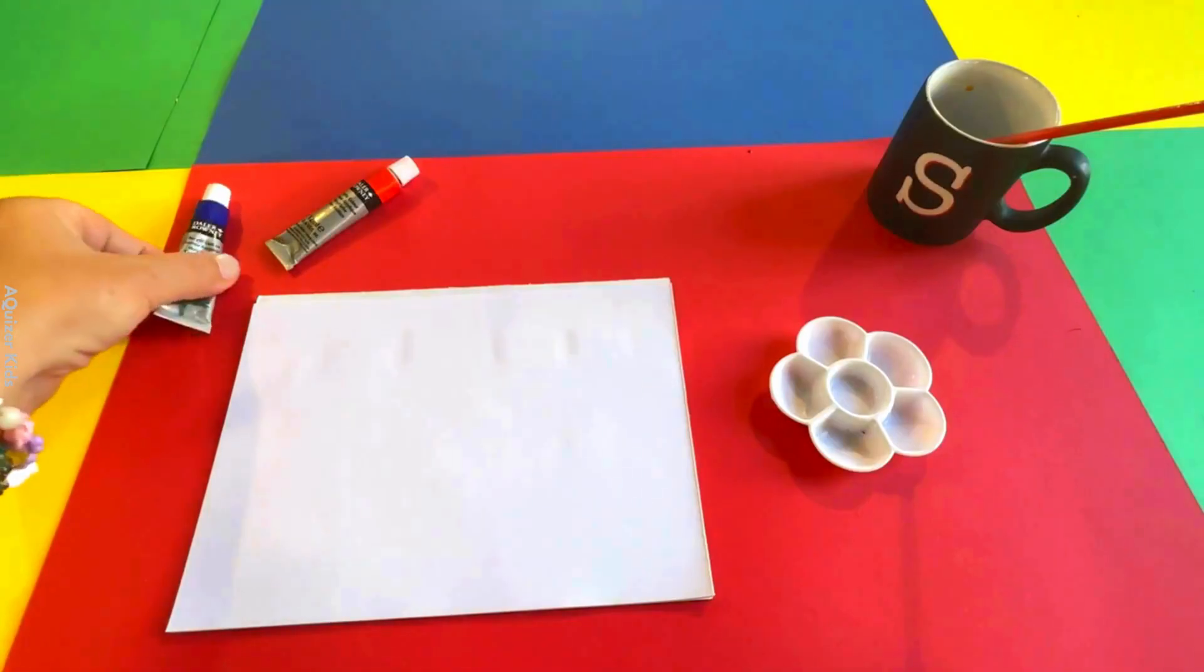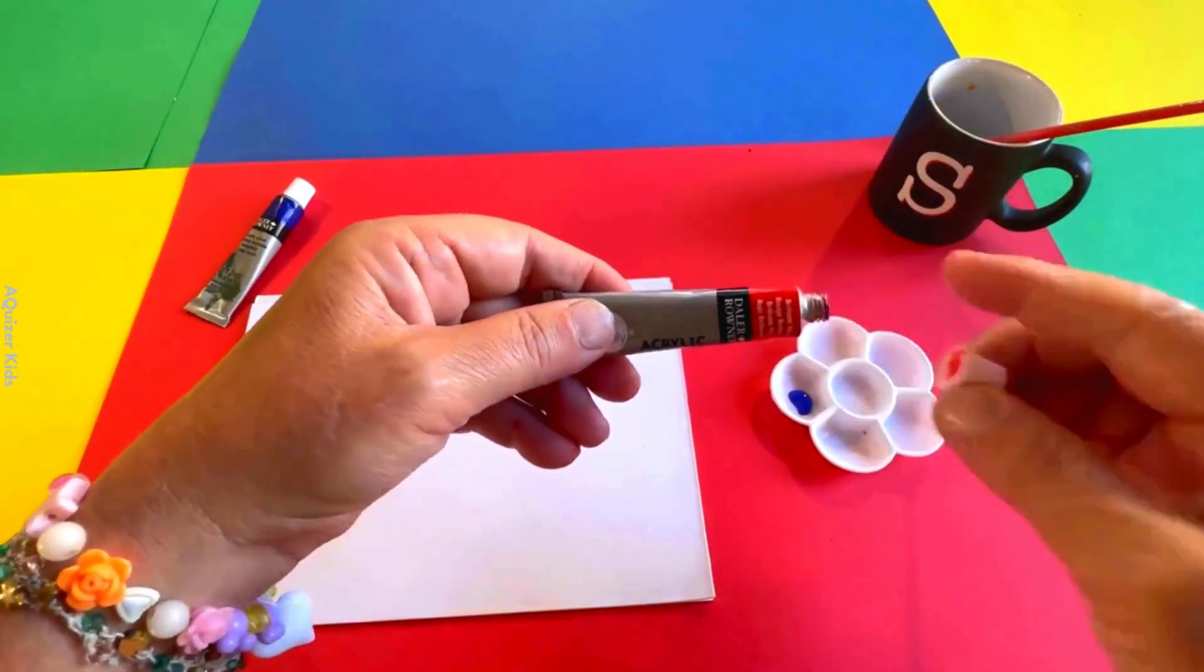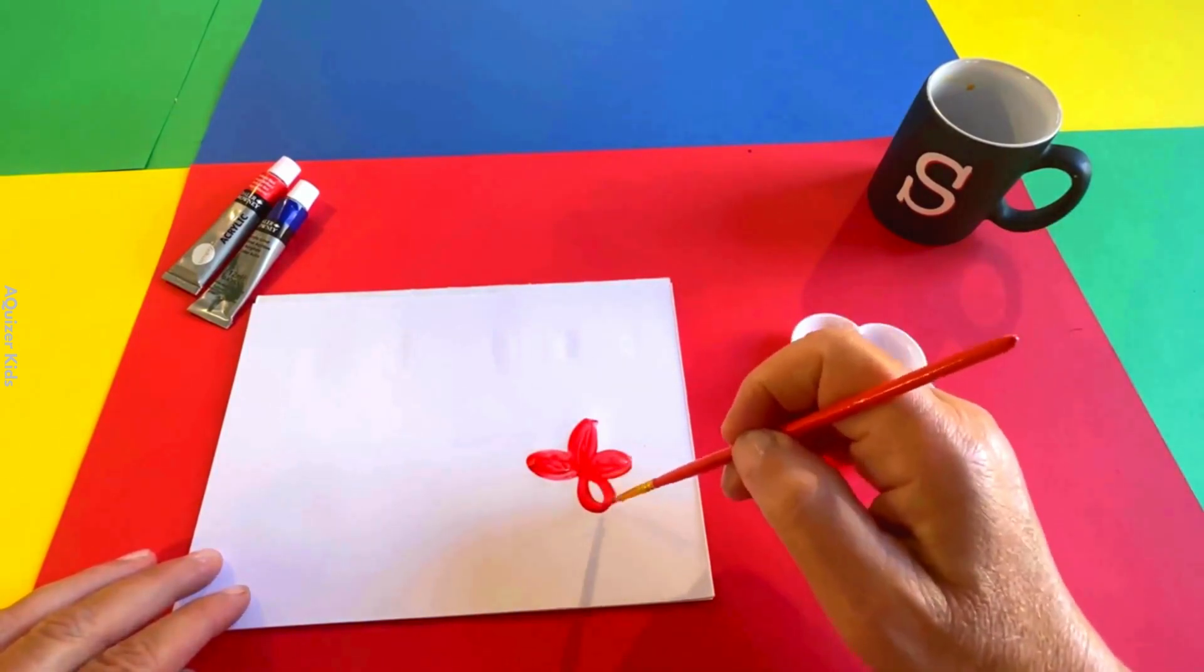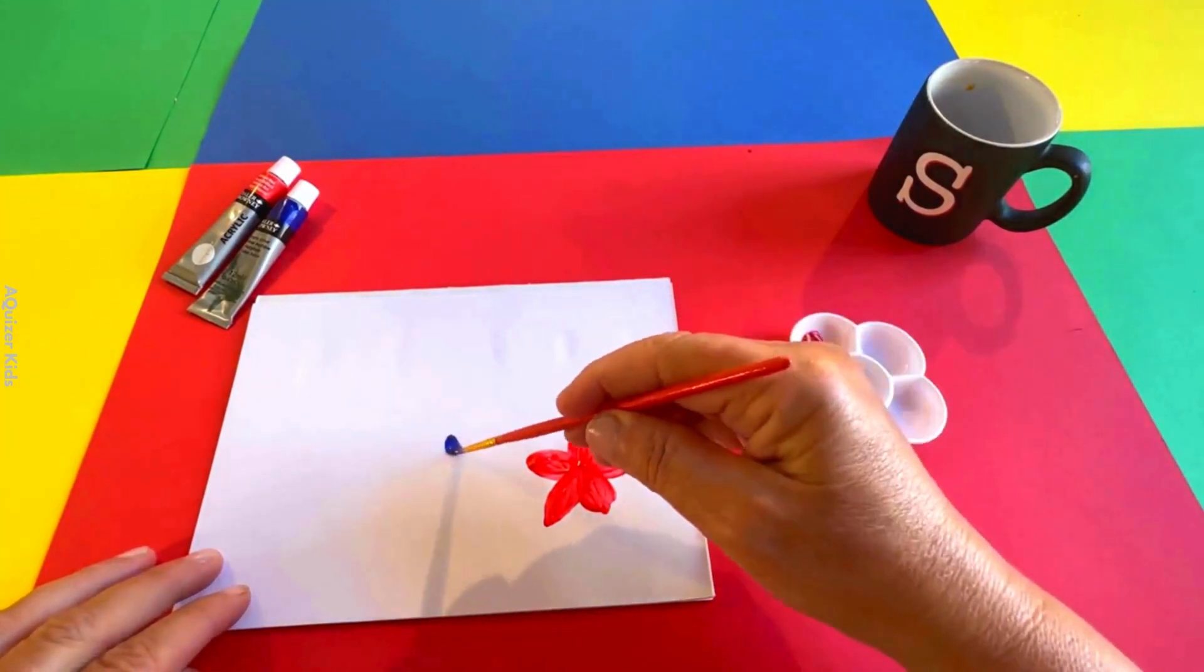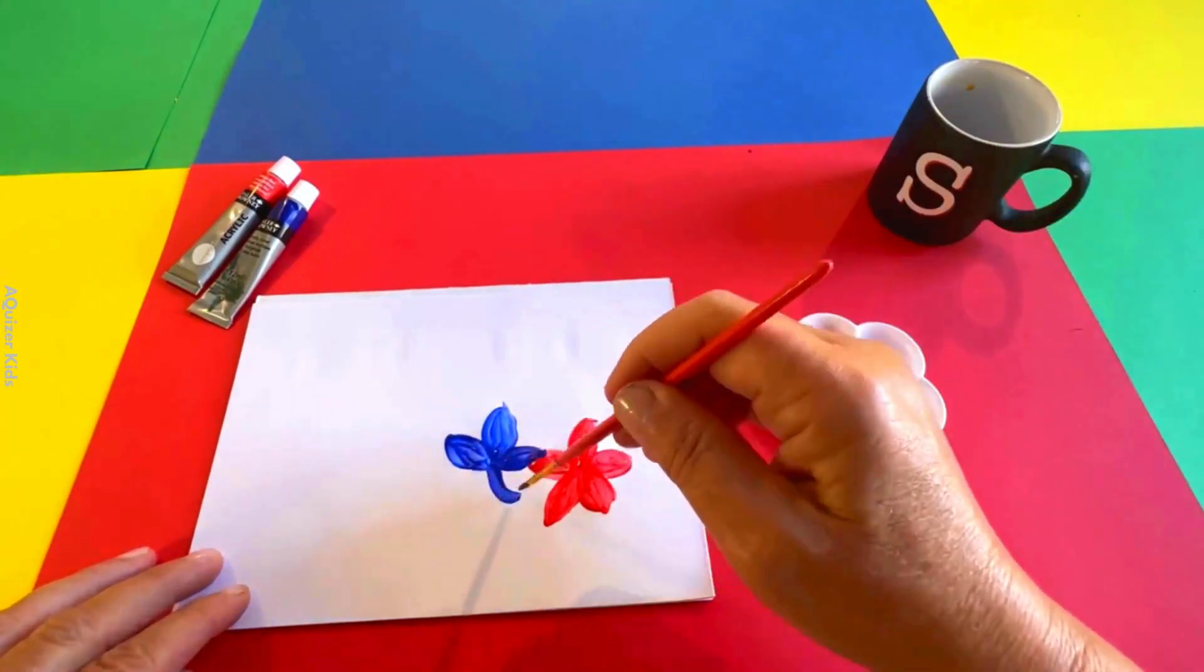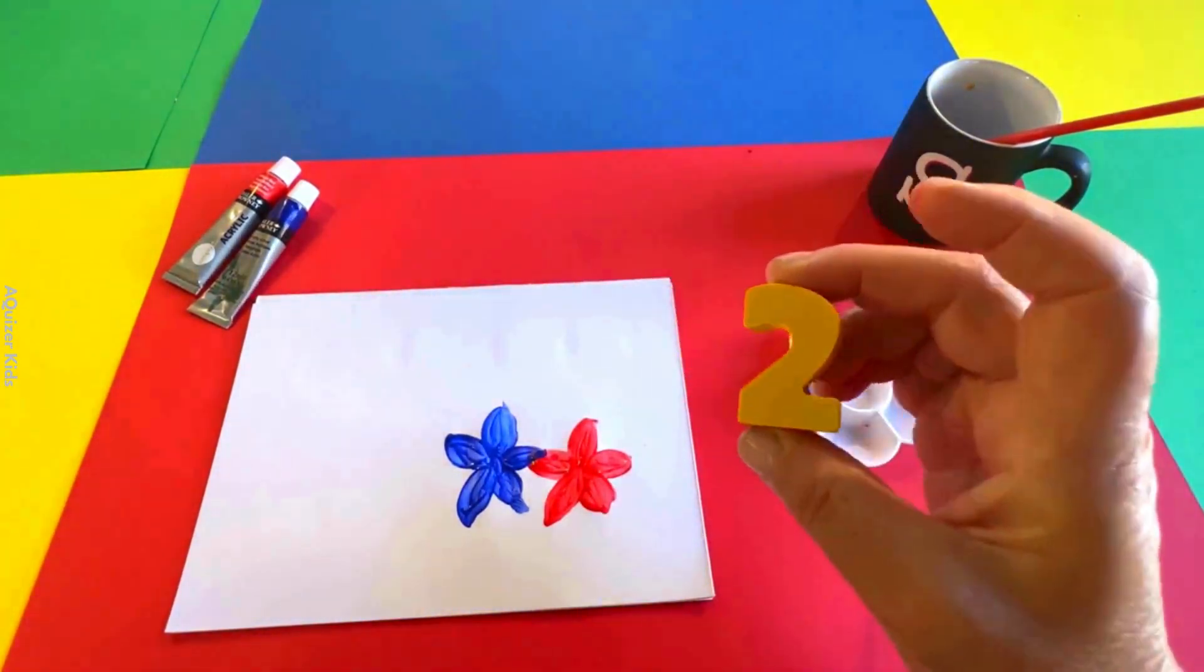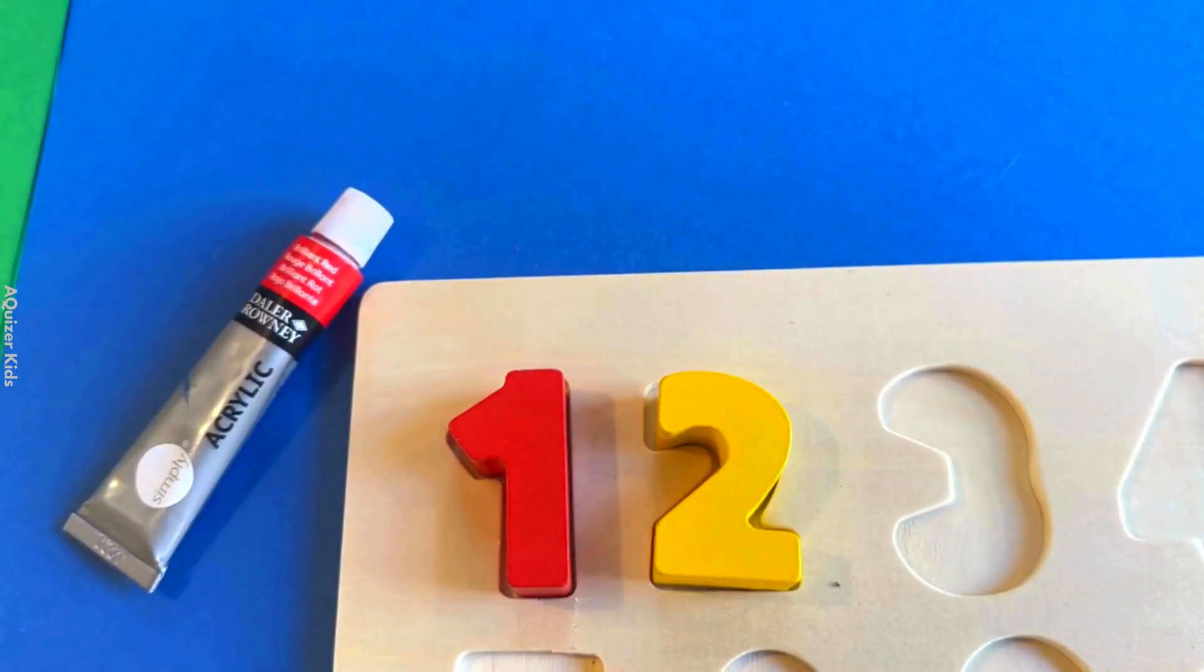There is a red tube. Hey, look here, there are some colored tempera paints. There is a blue tempera and a red one. Let's go and draw two little colored flowers. The first flower we colored is red. The second flower we colored is blue. This is number two. Let's go put the number in the puzzle. One tempera and two temperas.